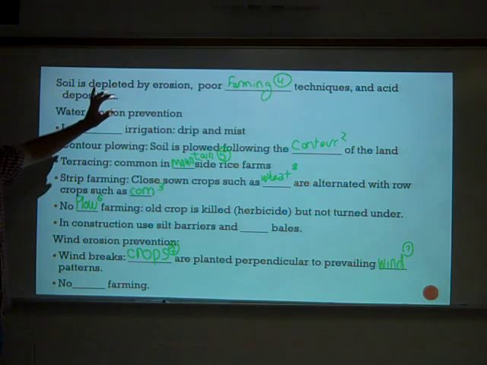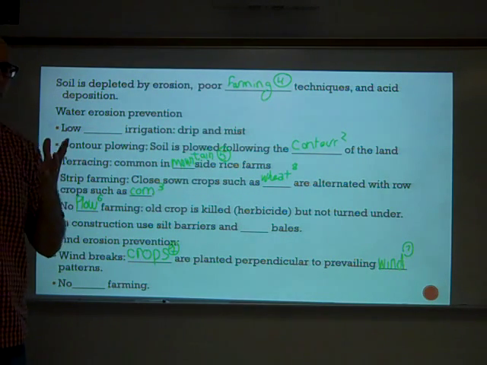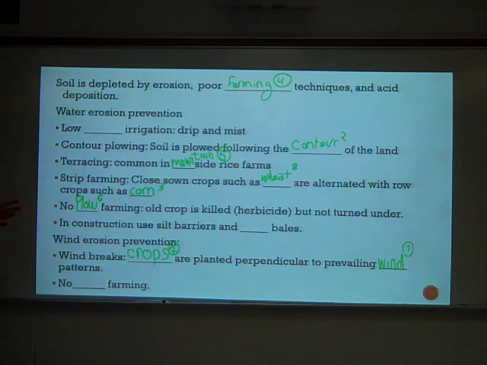The thing about it is that plants and soil have this kind of mutualistic relationship with each other. The plants, of course, need the soil, but then the soil needs the plants. The physical structure of the plants, the roots and everything, holds that soil in place. And in the case of trees, they will form a wind barrier, so that can also reduce the amount of soil that is eroded away through wind and water. So as long as those things are still in place, then in natural settings, soil erosion is generally not much of a problem.